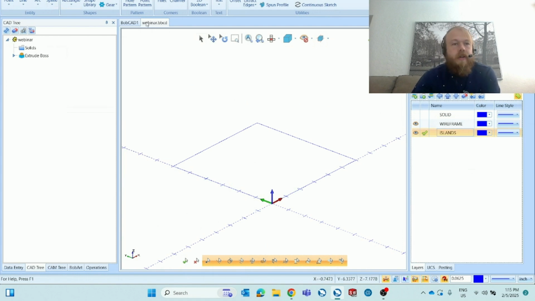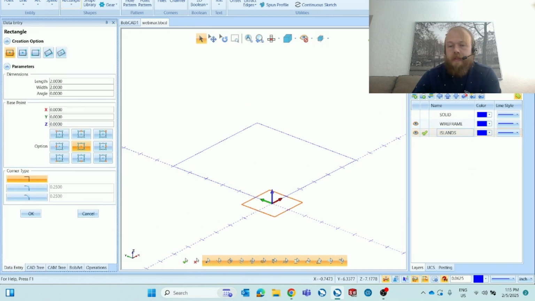And then we can go to the top, go to Create 2D, go to Rectangle. With the green check mark next to islands, it is going to create this wireframe on a separate layer from my wireframe layer of the square there. But at least I can line it up. I can keep the wireframe layer showing so that I can make sure that it's lined up in the corners of my base model too.